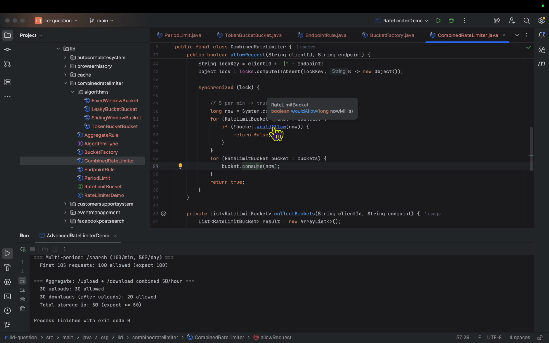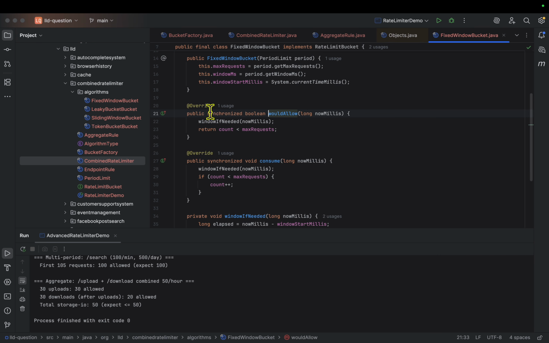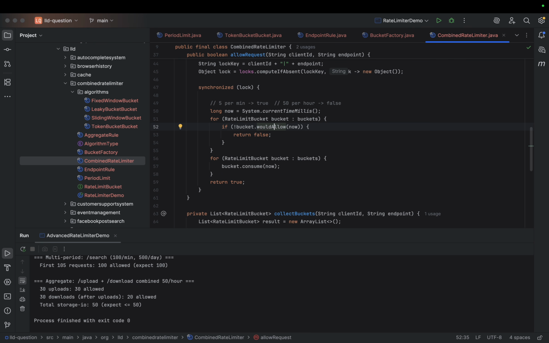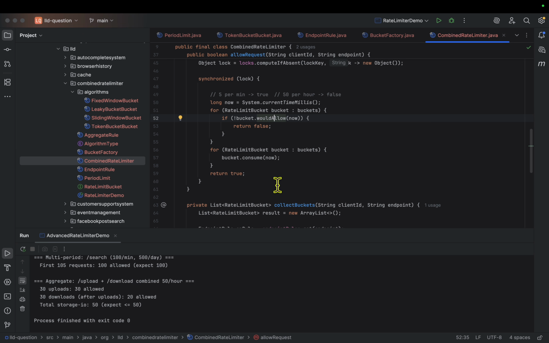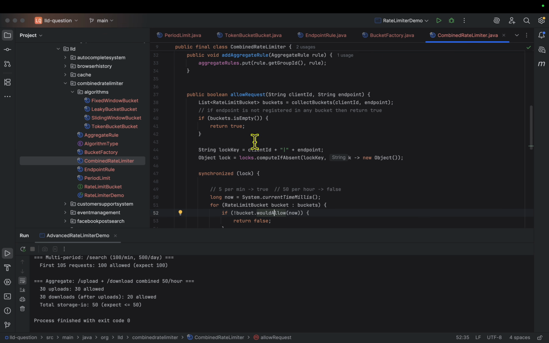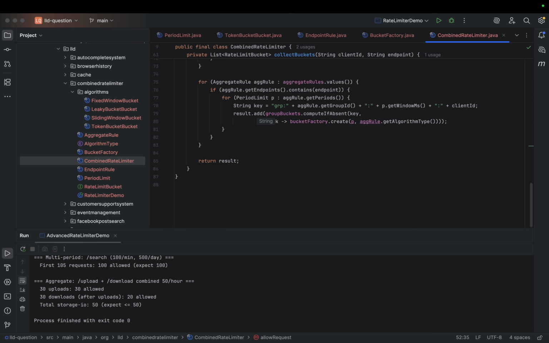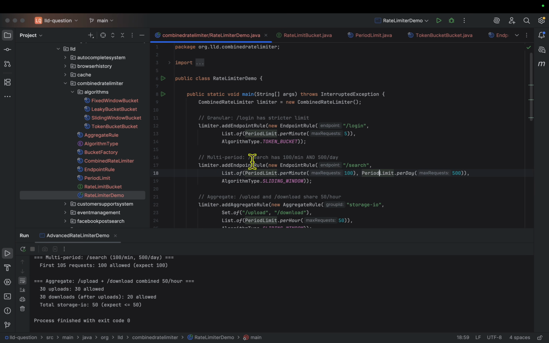Then what will happen here? The third time in the allow method, it will check this also: count should be less than max request. If it comes equal, it will get rejected. So that is the point of doing these two things. This is what we are doing in allow request. Now let's see the demo part of it.